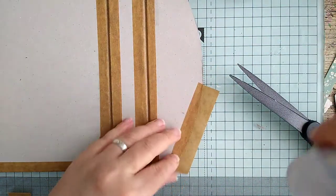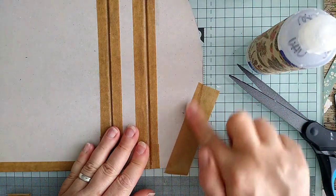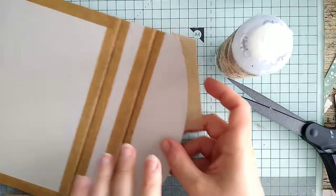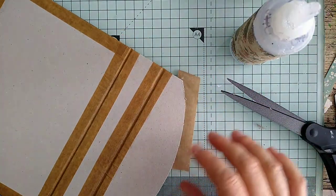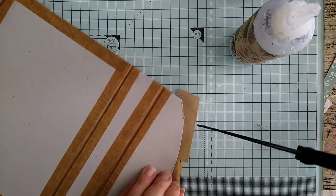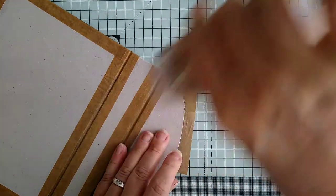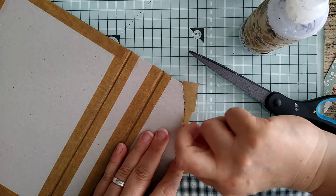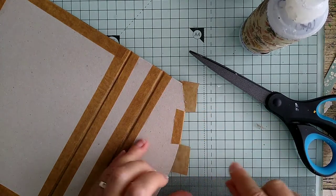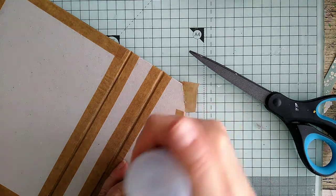Obviously, because it's on a curve, it's a bit difficult to manoeuvre, but we'll see if this works. If we're quick and it doesn't work, we can always probably whip it off and remove it. I think what I'll have to do is snip into it like that and see what happens. Let's pick you up and stick you down. As long as we cut our paper fairly close to that edge, it isn't really going to matter. Well, that's what I think anyway. I don't know.